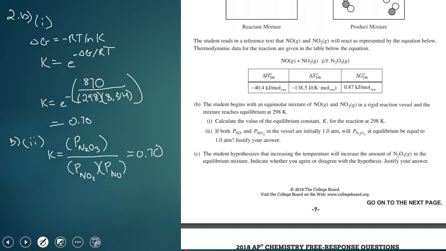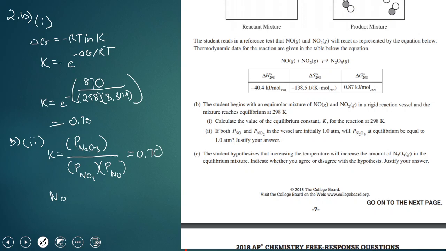Or sorry, where the initial one is 1 atm, except the only way that the partial pressure of N2O3 can be 1 atm is if the reaction goes to completion. So we can still use this mathematical proof that because we start off at one atm, we're going to transition a little bit into the middle because it's a reversible reaction. So the partial pressures will be decreased a little bit. However, it cannot reach 1 because the equilibrium value is less than 1, suggesting that there's a greater amount of reactant partial pressure compared to the product. And so the answer, in short, is no.